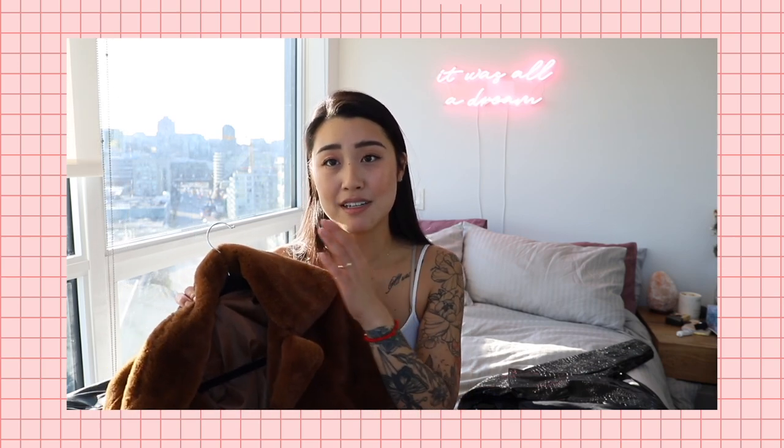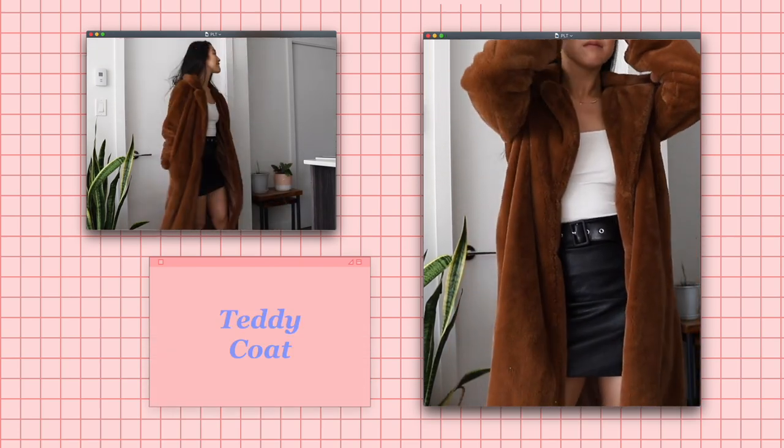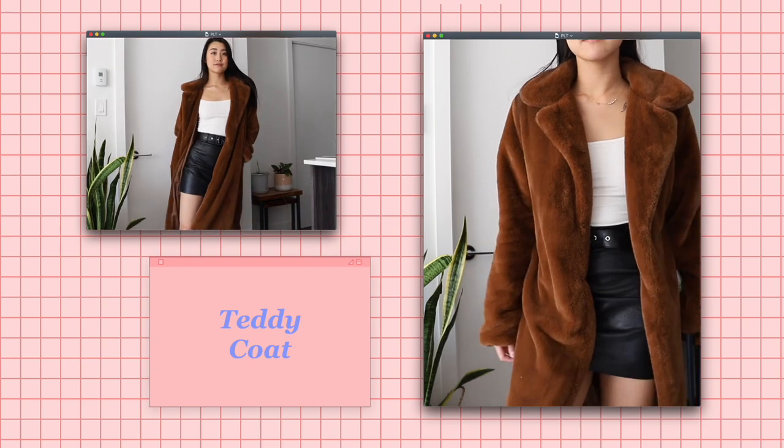Next, I have this amazing teddy coat, and truly when I say teddy coat I mean this thing feels like a teddy bear. It is so soft. I feel like a lot of these coats use that wool material, but this really is like — if you imagine a stuffed animal, that's the material they made this with. So it genuinely feels so, so soft. My little sister has been wearing this around the house like a house coat just because it's so comfy, and I've seen her fall asleep on the couch a couple times in this.